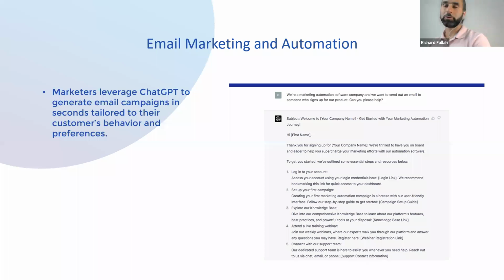I'm an SEO company, so I can pass the question: write a cold email outreach to present my SEO company and company name. So the system will literally just produce something similar to this. This one, I think, is an example by George. We are a marketing software company, and we want to send out an email to someone who signs up to our product. Can you please help? So that's a prompt, and this is a suggestion of what ChatGPT has returned. Now in VBOUT, we did create our own prompt, which is a lot easier than this. You can just copy and paste it into the product.